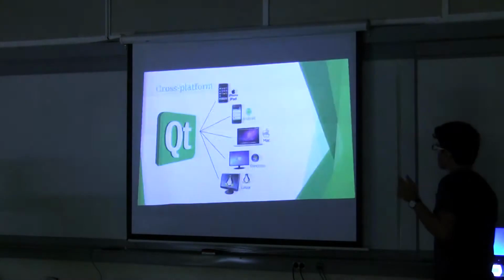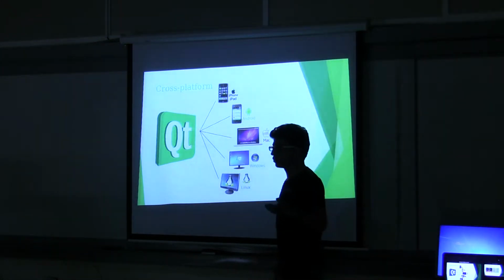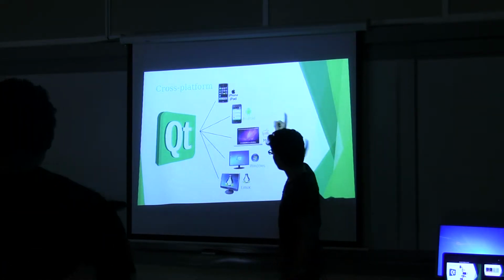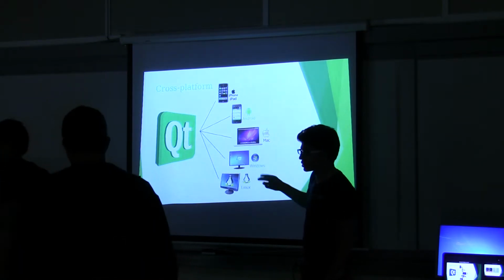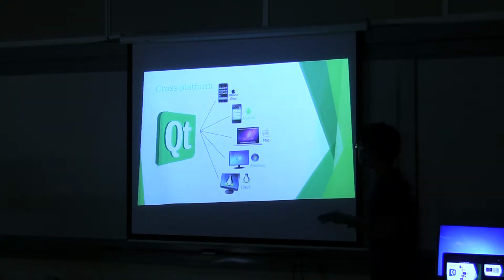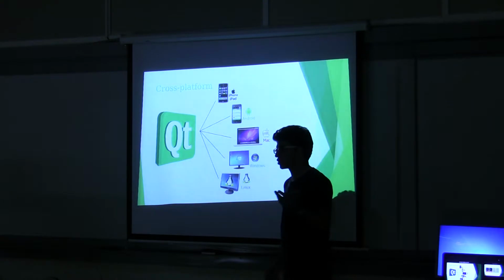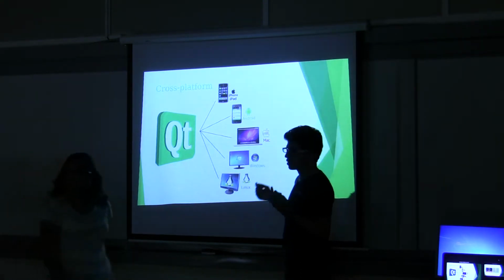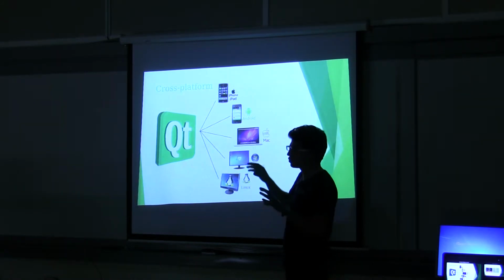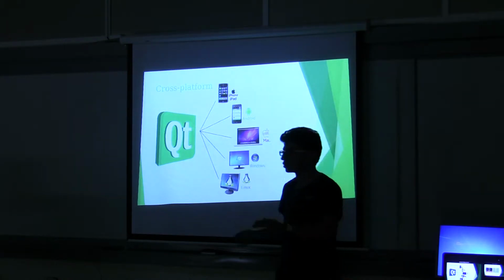The next main feature is cross-platform. A Qt application can be deployed on different platforms: iPhone, iOS, Android, Mac, Windows, Linux. All the versions are available from the same source code. It's a bit different from Java's cross-platform. With Java, the same compiled code runs on all machines, but here you have to compile the application for different platforms, but still from the same code.